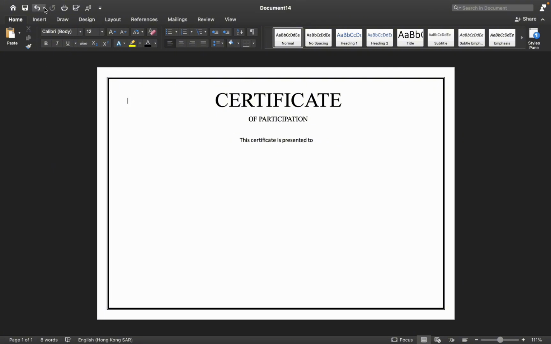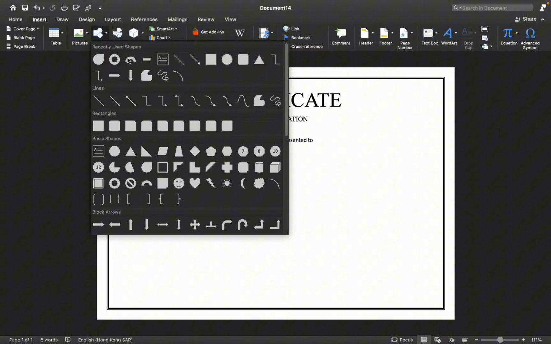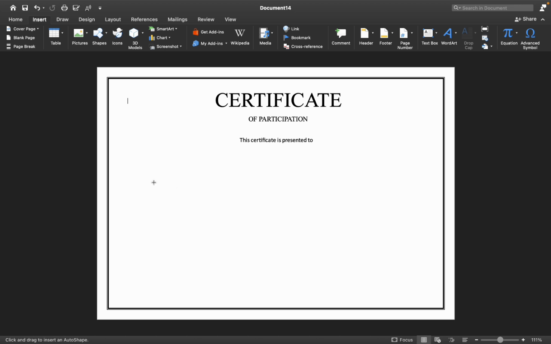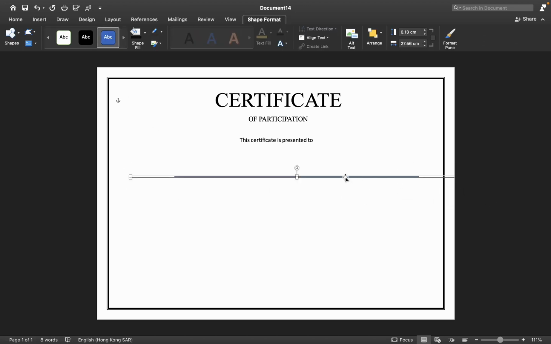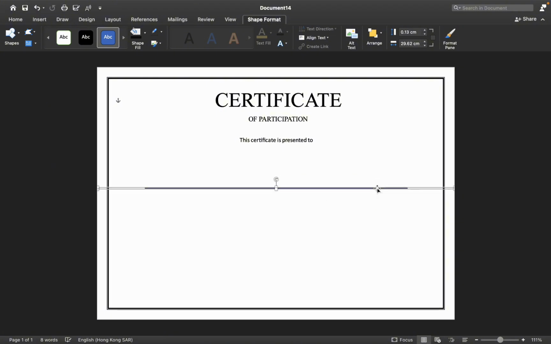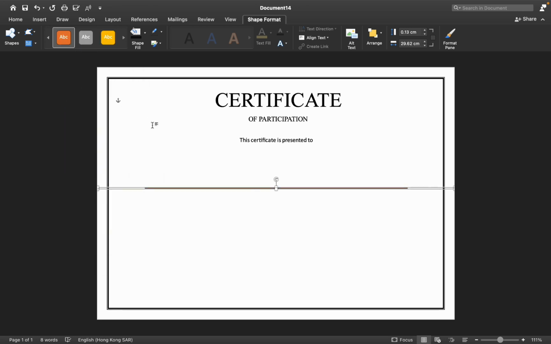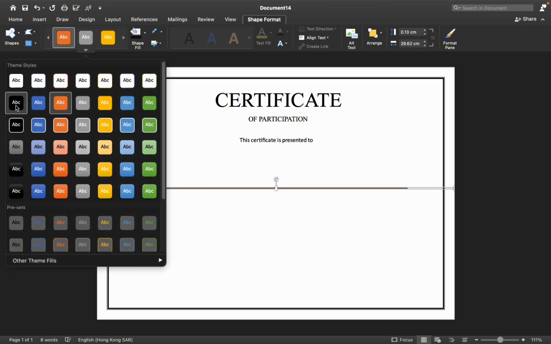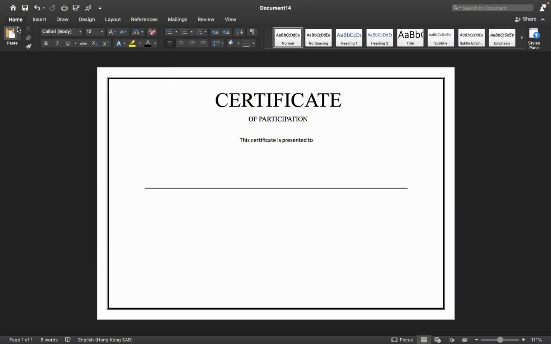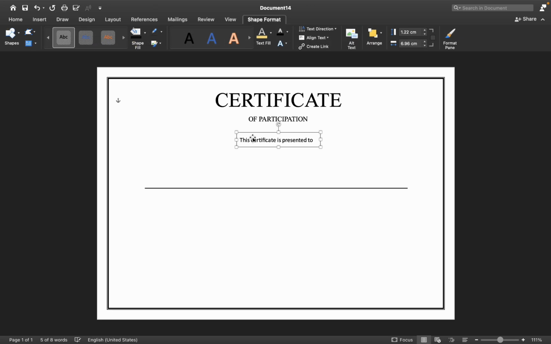So now let's go to insert and let's go to shapes. Use this one, like subtraction. So here you go, perfect. You can change your colors over here, whatever you want. Orange if you like, but I'm going to stick with black. So again, Ctrl-C, Ctrl-V, copy and paste.